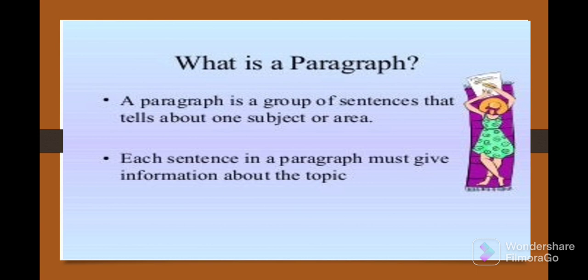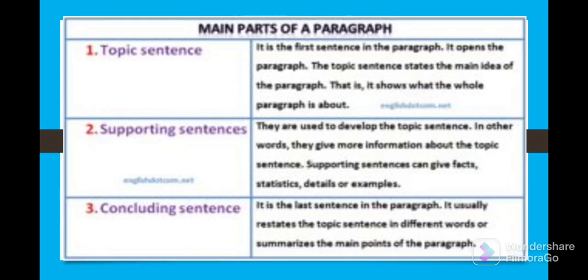Okay. So now a paragraph has several parts, that is, 3 parts it has. The main part is the topic sentence. So what is a topic sentence here? The first sentence in the paragraph is the topic sentence. It opens the paragraph. The topic sentence states the main idea of the paragraph. What is the paragraph mainly about? That is what the topic sentence will say. It shows what the whole paragraph is about.